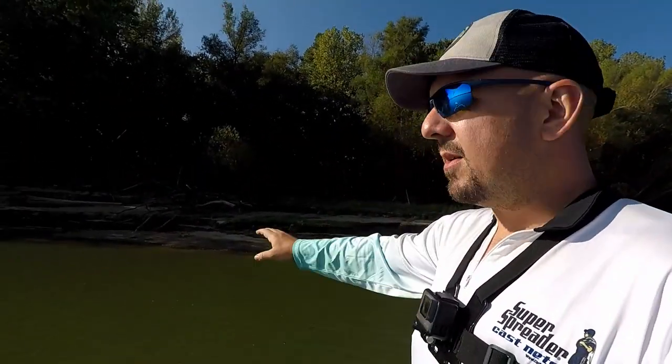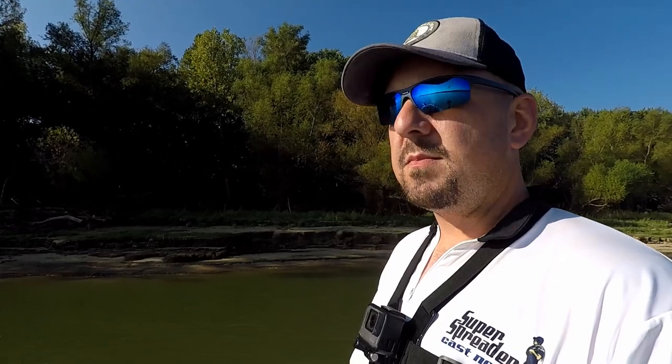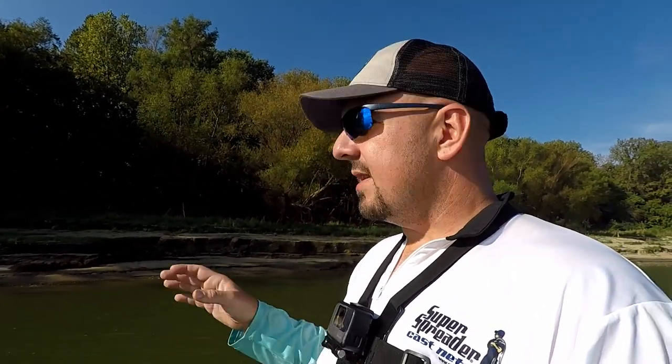We're out on the Ohio River today, up near J.T. Myers Dam which is just upriver from Shawnee Town, Illinois. Right now we're in the dead of summer and we've been without rain for quite a while. The river is sitting at low water pool, which kind of makes for some bad fishing, but you can use this to your advantage. When you get it at low water pool, you can come down through here and find things that would normally be submerged during normal pool levels and get those things marked.